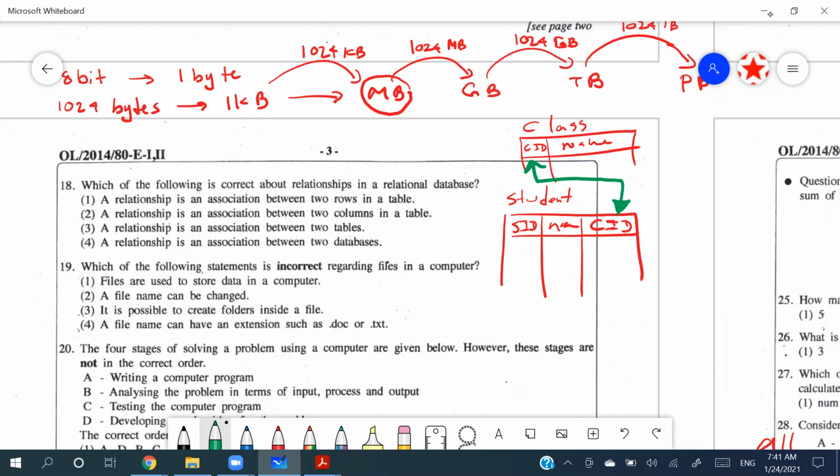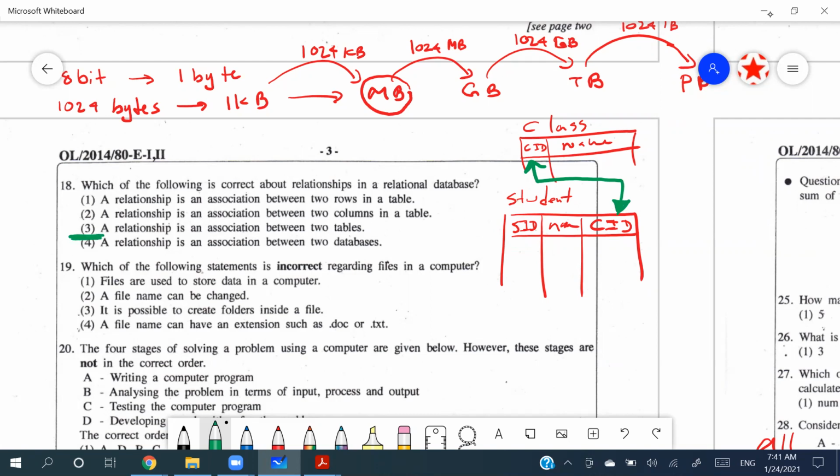To establish the connection, we need two separate columns which are equal to each other in two different tables. That will make the relationship. But when we refer to the relationship, it refers to the association between two tables, so that is going to be the correct answer.